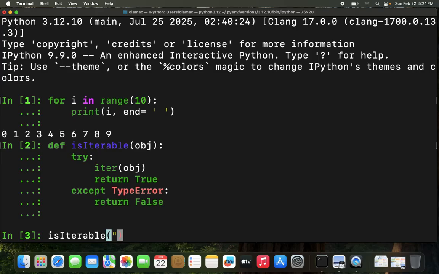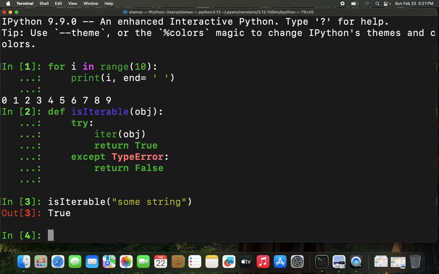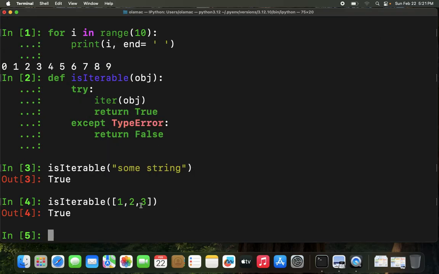If I pass some string, let's see what we get. We get True, which means string returns an iterator, so string is iterable. Let's try another construct. If I pass a list here, 1, 2, 3, so list is iterable.